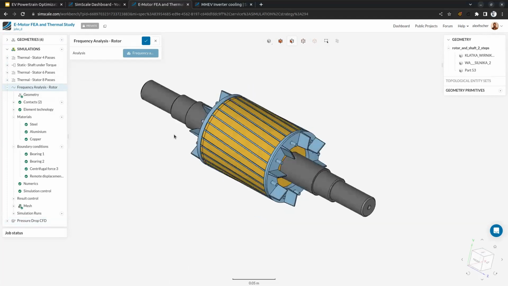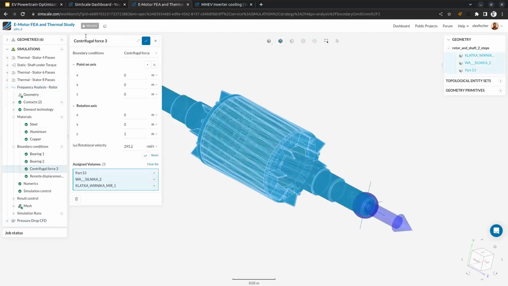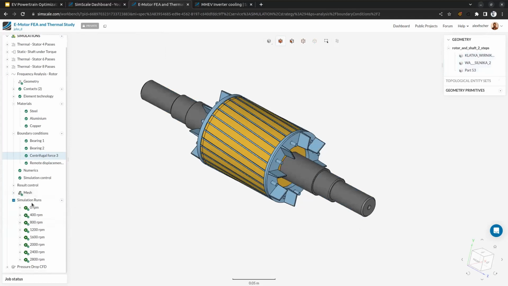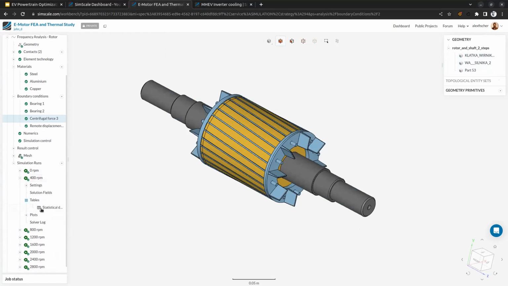So this model, we see again that this is John's project, it's private, and we don't want to do anything with this project except for extracting now data. So I cannot modify this, it is John's, but I can go through the setup. I can see that he set up here a centrifugal force as the vibration analysis or the resulting eigenmodes will be influenced by the rotation of the part itself. That was set up here, and you can see that John ran here a detailed parametric study for different RPM values. And for all of these simulation runs, we can take a look at his results.